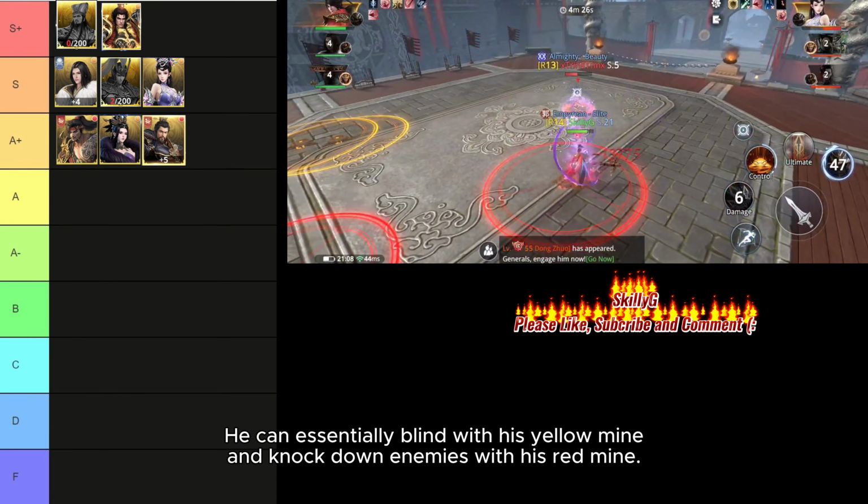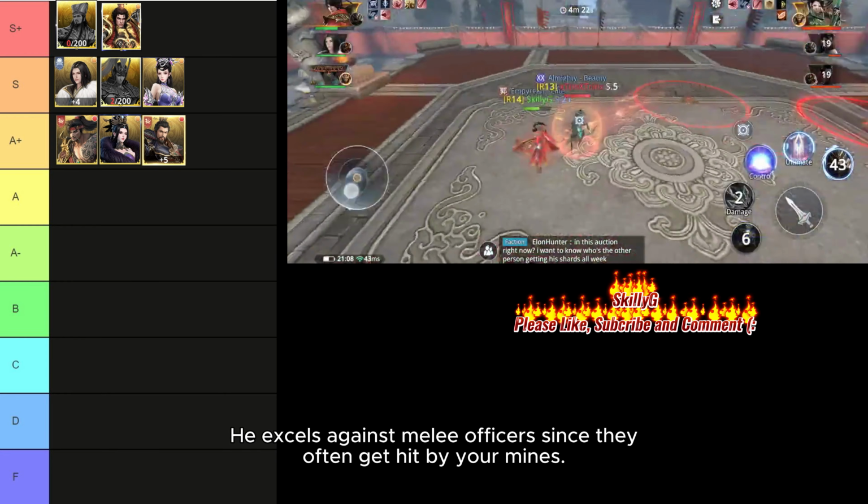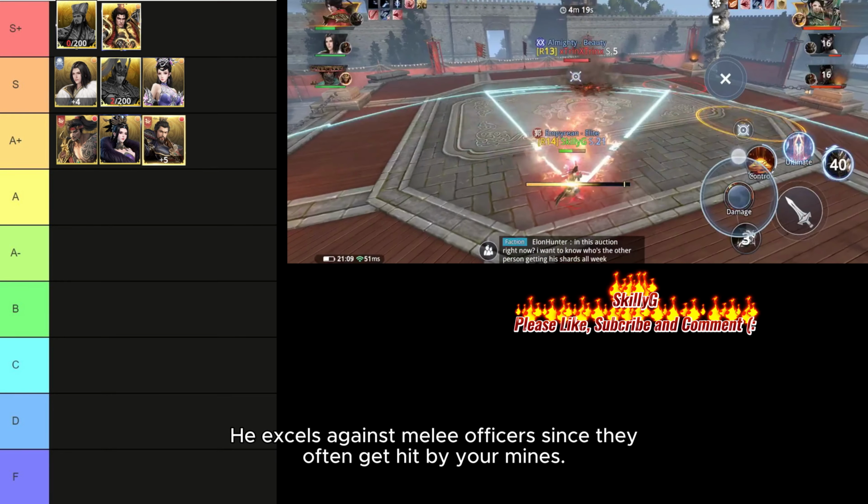He can essentially blind with his yellow mine and knock down enemies with his red mine. He excels against melee officers, since they often get hit by your mines. His mines give immunity for half a second, which helps him avoid CCs. His red mine lets him move very fast if the enemy is nearby.